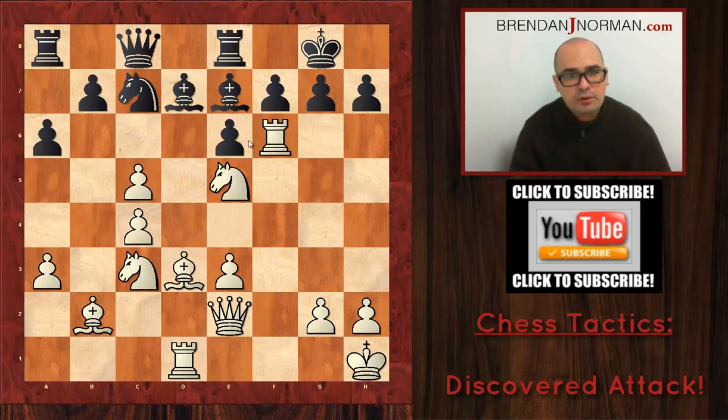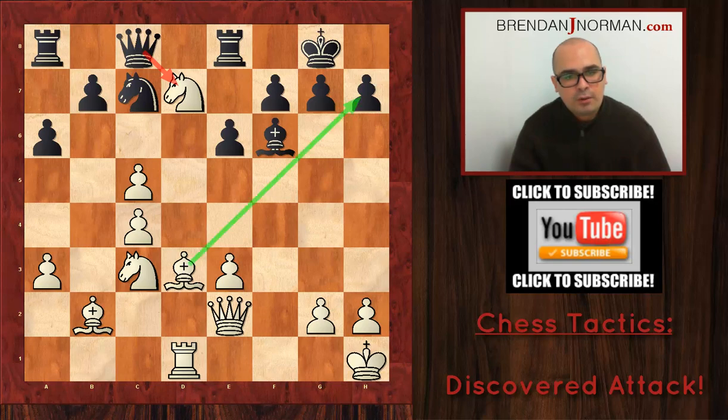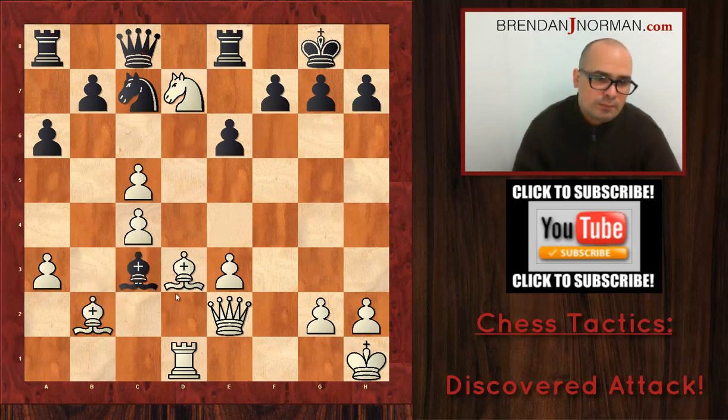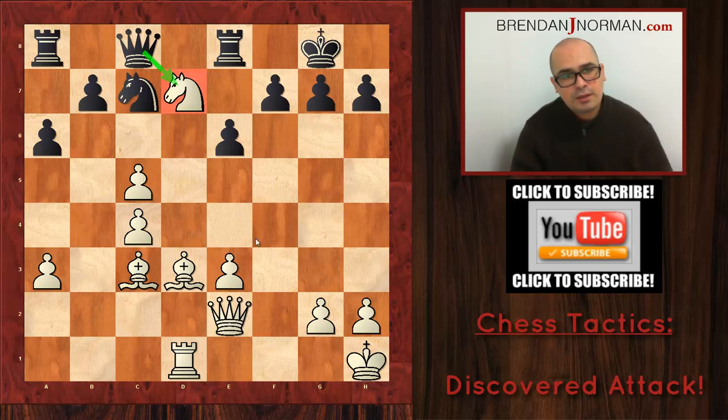It's a good move because now the knight doesn't defend d7, right? So you play bishop takes f6, and I play knight takes d7. And here's the point. If queen takes d7 now, I can go bishop takes h7 check, and that discovered attack is winning. So he didn't do that. First he took on c3. I take back, and he saves his rook. Again, if he goes queen takes knight, I just take here and take his queen.